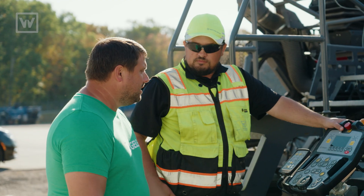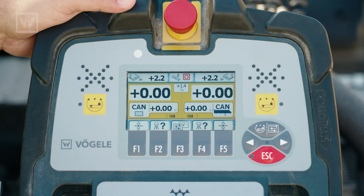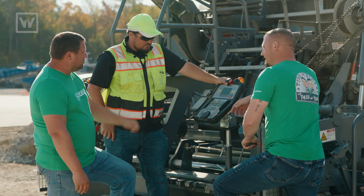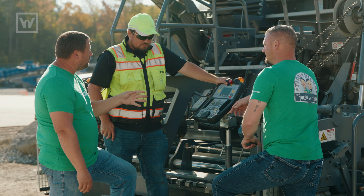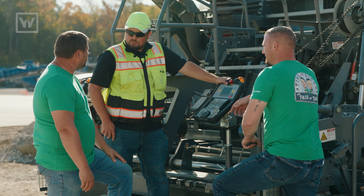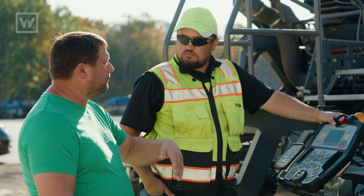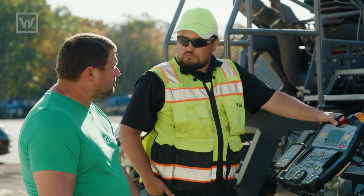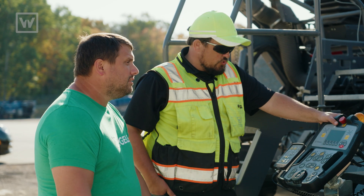We do have all those modes, and you're used to the ground and the string line. But we do have a new feature — the single eye sensor. One eye is going to be active on that sensor, and this can easily be turned on through the parameters from your dealer. You just got to get them called out and come and turn it on. It's great for one-to-one. That's right — if you're looking for curb reveal or if you're looking to maintain a tight joint, that's the sensor you'd select.